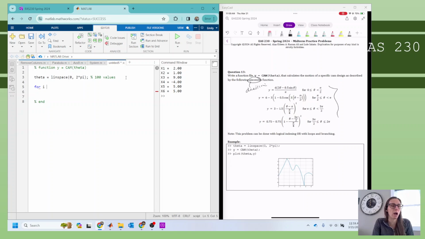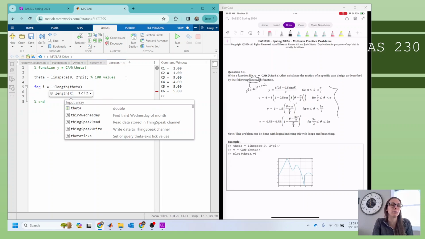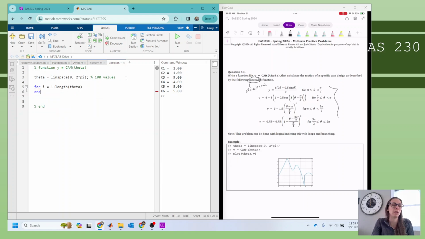I'm going to say for i equals 1 to the length of theta. y is going to be the same length as theta, so it's going to be zeros, size theta. Then I'm going to fill in y one at a time based on what theta is.